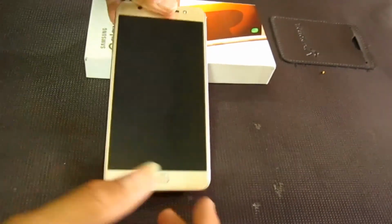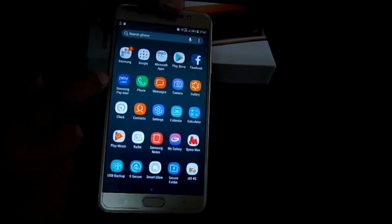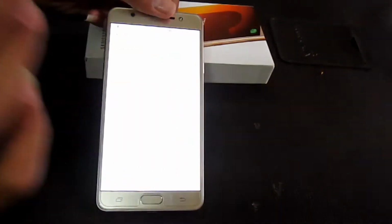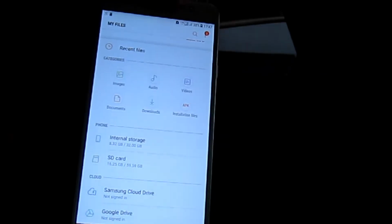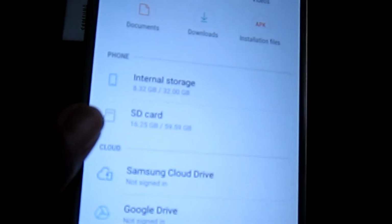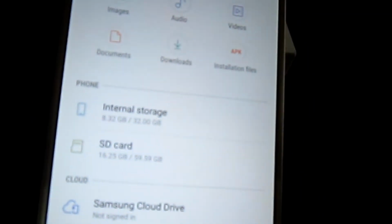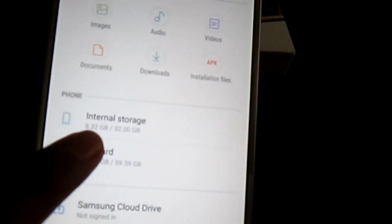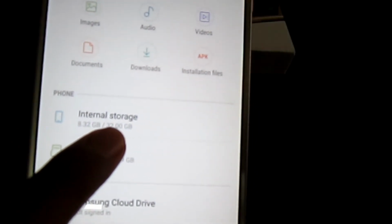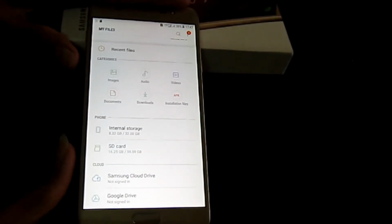I have set the fingerprints of this phone. So let's take it out, and this is also a fingerprint. It is open now. Opening this and opening the My Files manager. You can see here, friends, I have used some small files, 16 GB out of 59.9 GB absolutely. So you can see here 8.32 GB of 32. This mobile is the 32 version.